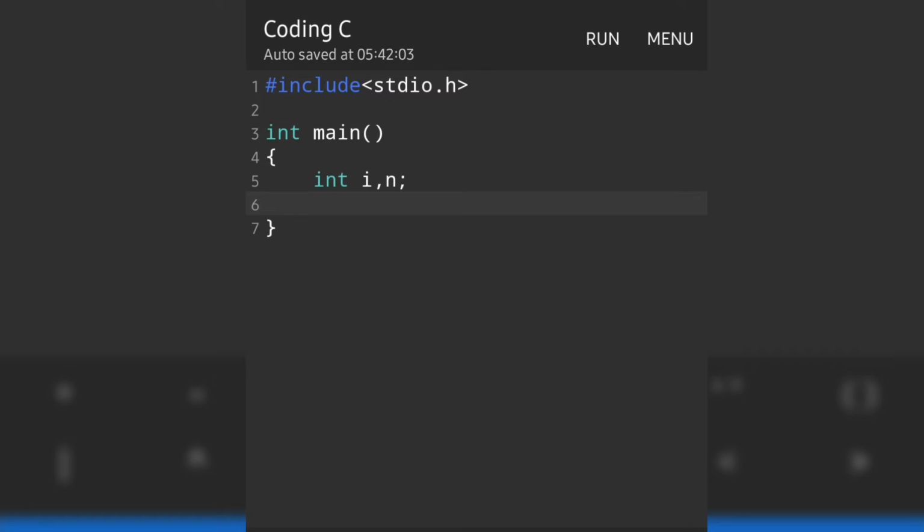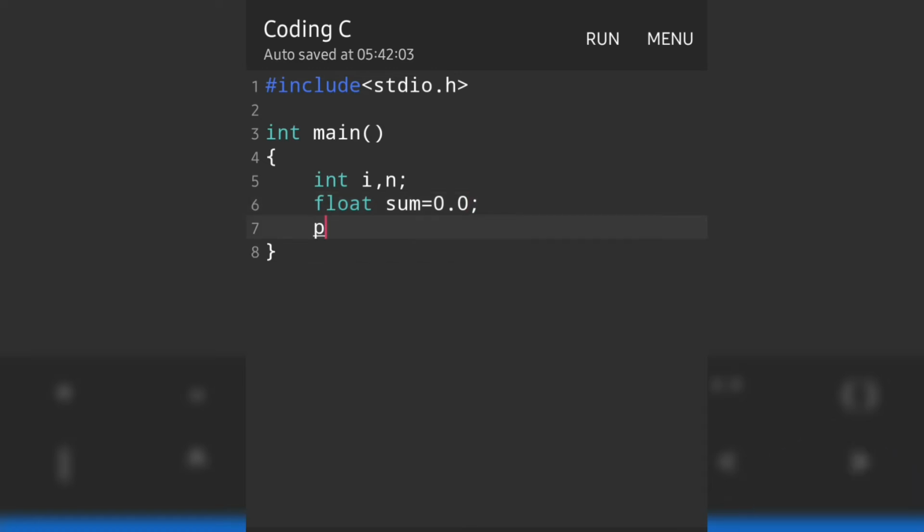After it we will take the sum as float, because it's a fractional number, that's why we need float. So float sum equal 0.0, semicolon.